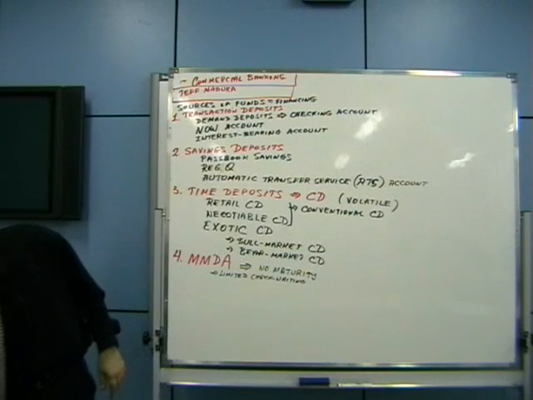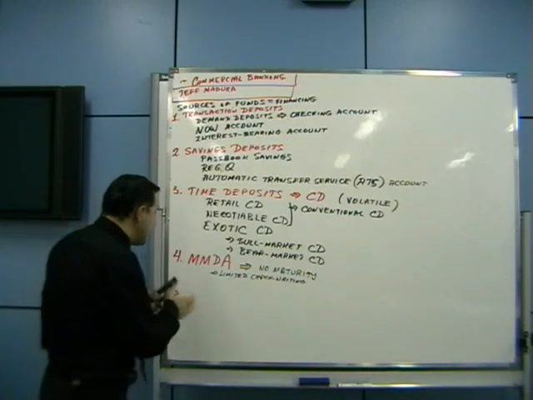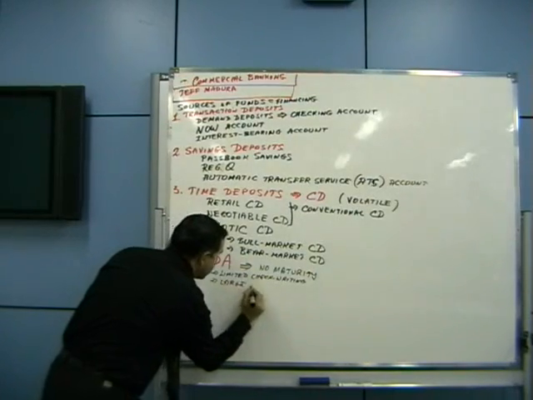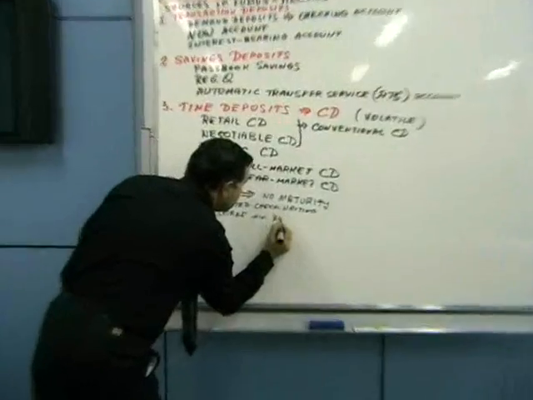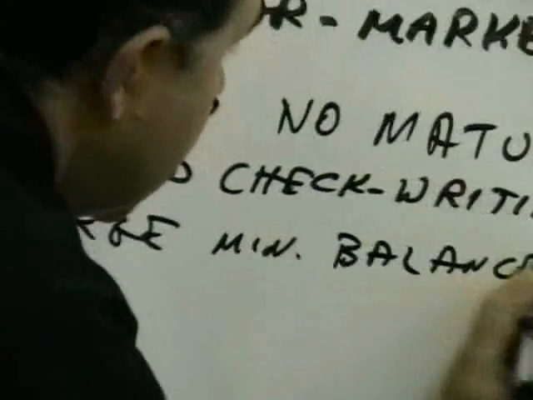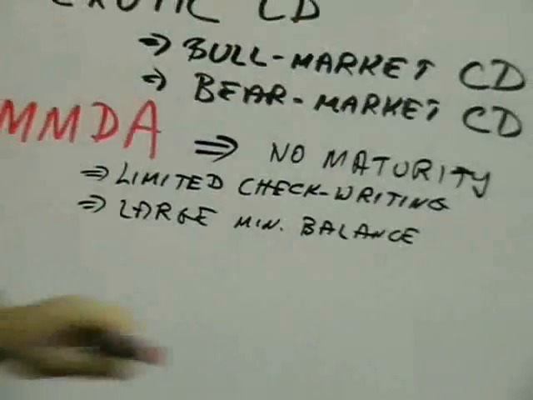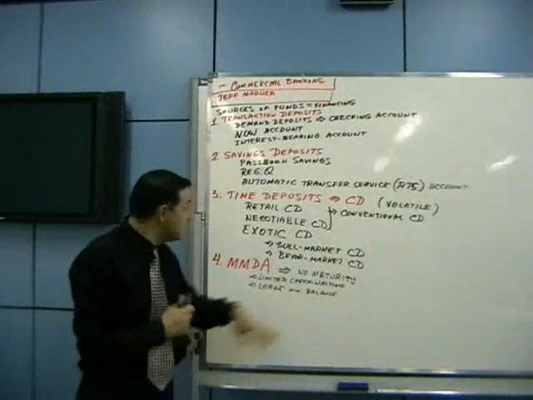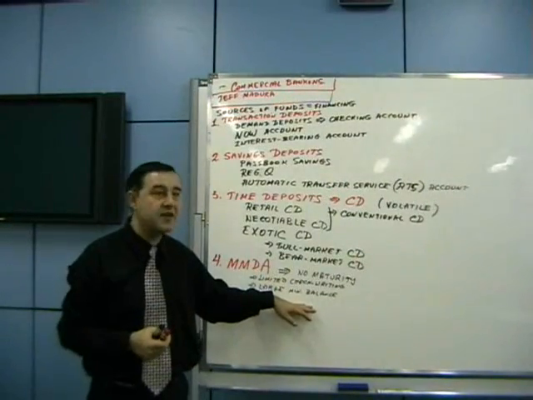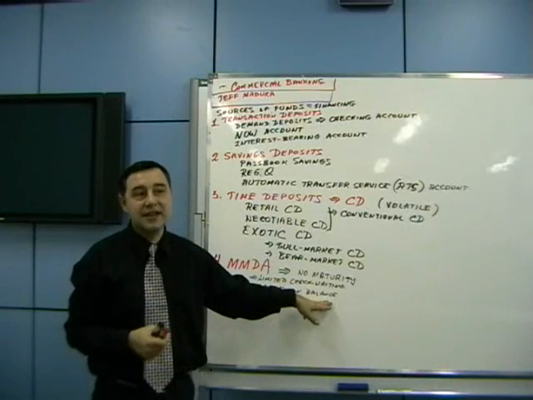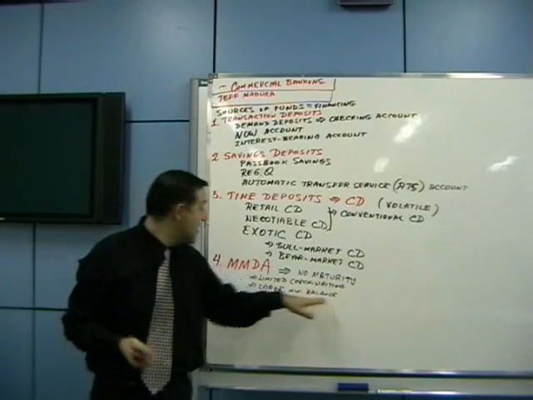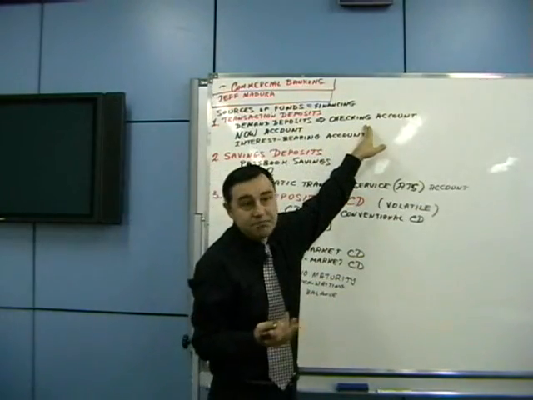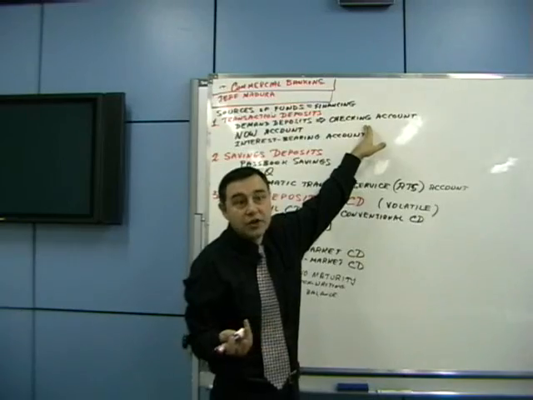The second feature is large minimum balance. The idea here is, hey, we're going to be paying you 8% instead of 5 or instead of 3, but you're going to be maintaining significant balances. You're going to be maintaining at least 5,000 or at least 50,000, some large minimum balance. Instead of for a checking account, there is no minimum balance. You can maintain $2, no big deal, or $20, no big deal.